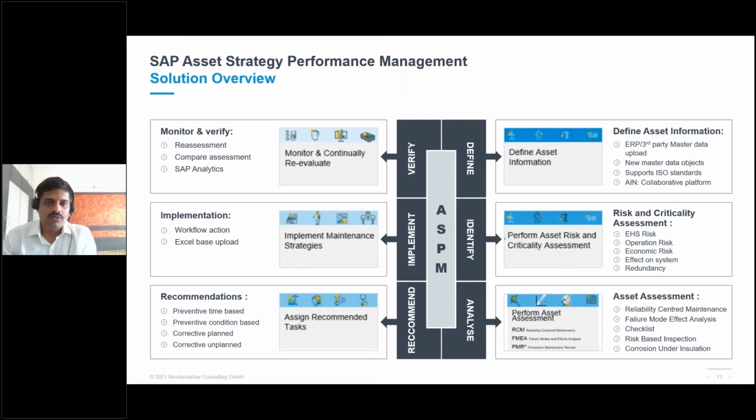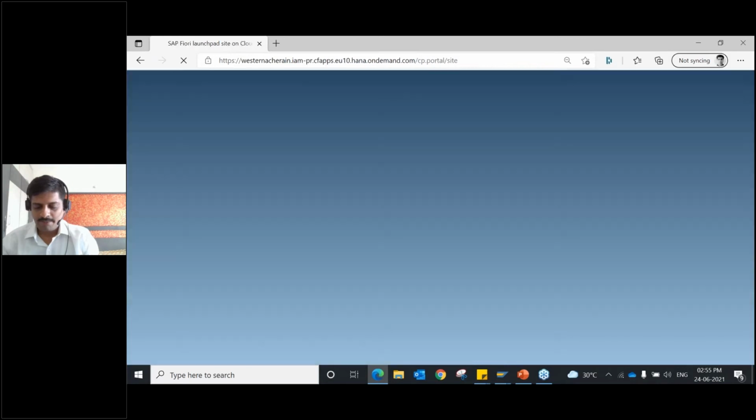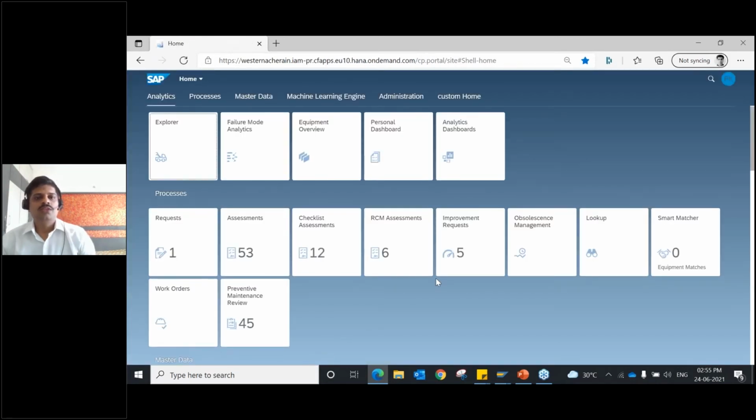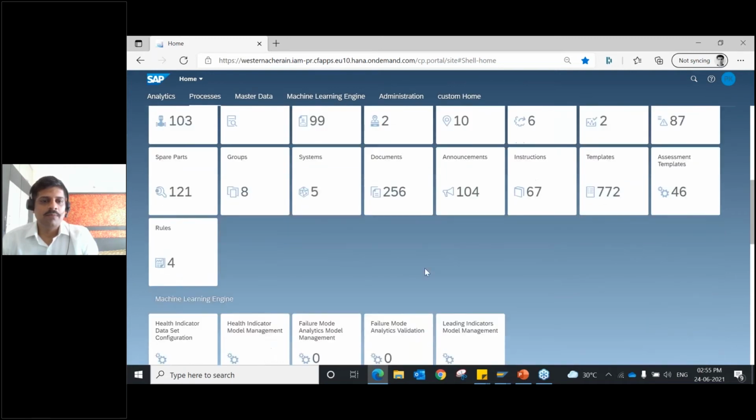So without further delay, let me take you into the system, and we can talk more and see what exactly SAP has provided here. So I'm logging into my system here. So this is a selection screen. Once you log in here with valid credentials, you are able to see a number of standard applications. These standard applications are nothing but a number of functionalities provided by SAP as a part of your PAI, Productive Asset Insight, or ASPM or AIN. So depending on your subscription, you can see this number of applications here.